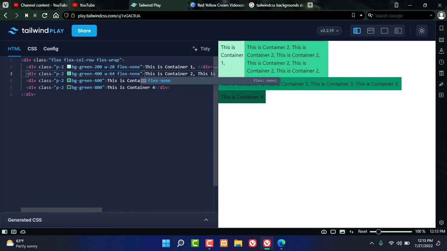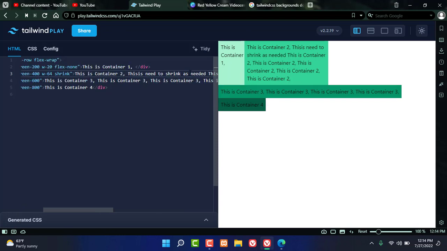There is also the shrink utility, which allows a flex item to shrink if needed. So I can just come and change this to shrink. It will just make it shrink if it is needed to shrink. As you can see, it is not growing, but it is in that specific size. There is also the don't shrink.